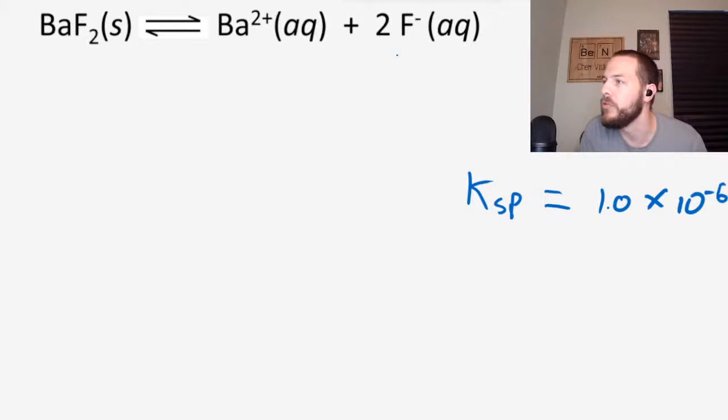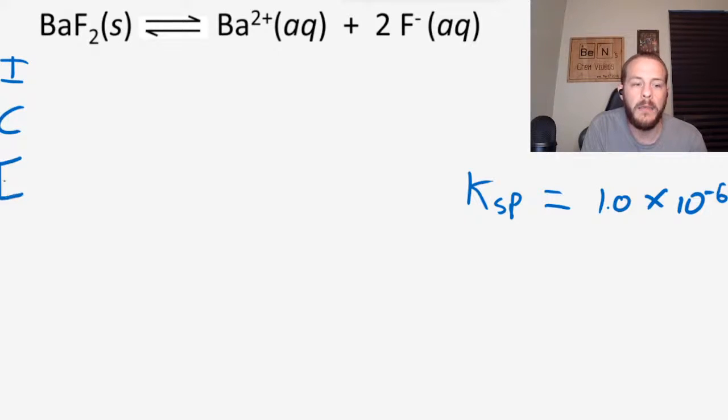So we have the equation over here, right? And so what we can do, like I said before, is work out an equilibrium problem, and that involves building an ICE table: I, C, and E. I stands for initial, C stands for change, E stands for equilibrium. So in the very beginning, before we throw the barium fluoride into water, initially we have 0 barium ion, 0 fluoride ion. It doesn't really matter how much barium fluoride we have because it's not included in the equilibrium constant expression, and so we can ignore it.